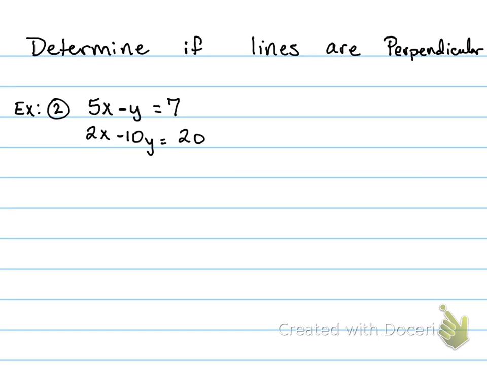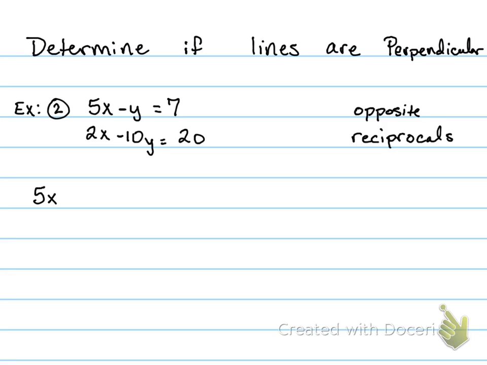Okay, so now we're looking at and seeing if we can determine if lines are perpendicular. All right, so what we're going to do is use that same process, and then look at those slopes and see if they are opposite reciprocals. So if the fraction is flipped around and has the opposite sign.